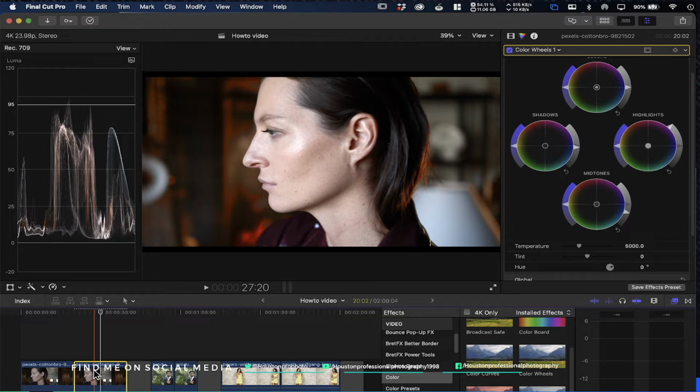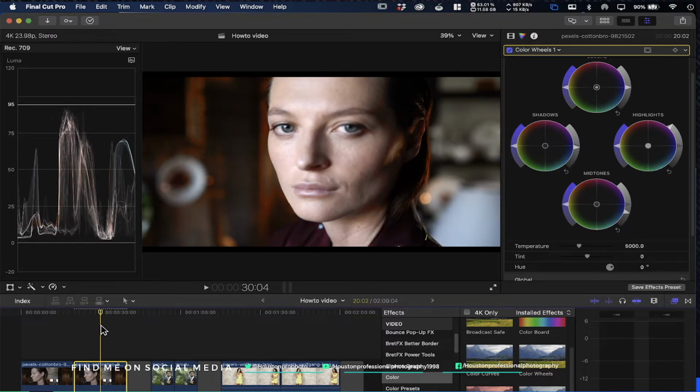But we're going to use this first clip as our first example as to how we could go about softening the skin. Now, if you're using Photoshop or any of the other applications for editing photos, in theory, it's basically the same thing. Most of the time, what we're really doing is applying some type of blur effect to the skin. So that's exactly what we're doing here in Final Cut. We're going to be applying a blur. Now, as I said before, we're going to do 2 different versions of it. One is going to be a free version, and one is going to be a paid plugin that you would need to purchase in order to get this effect.